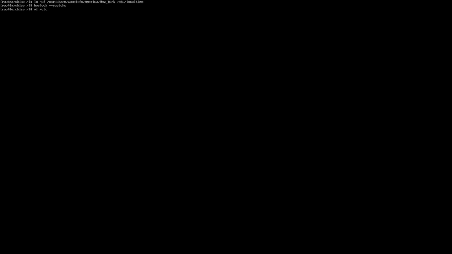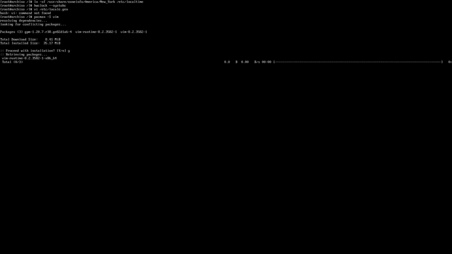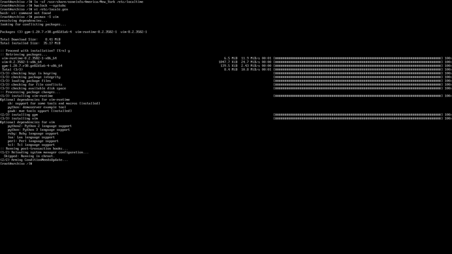So now that we have that, the next step in the wiki wants us to do our locale-gen, which is where I realized I didn't have vi installed. So I did vi /etc/locale.gen, only to find out that I don't have vi, and I did a pacman -S vim out of habit, which will come back and bite me later on. I should have just installed vi here.